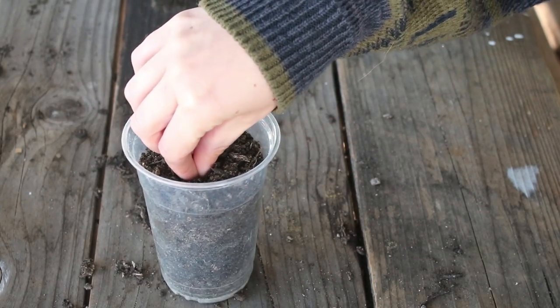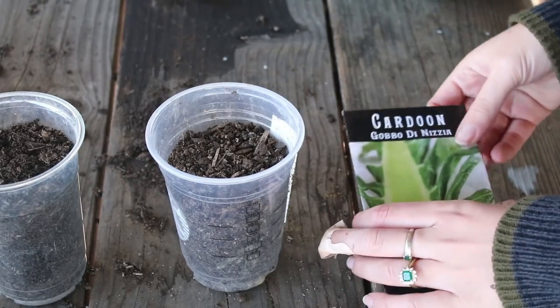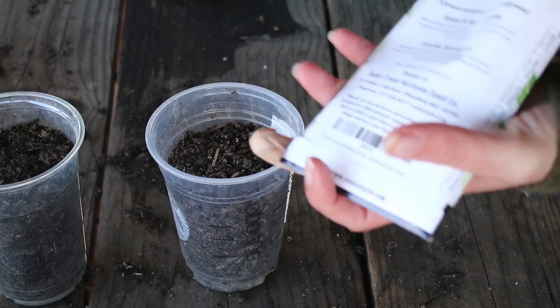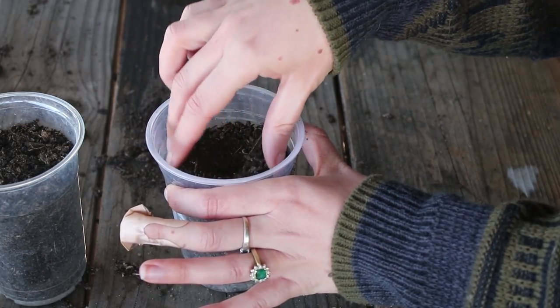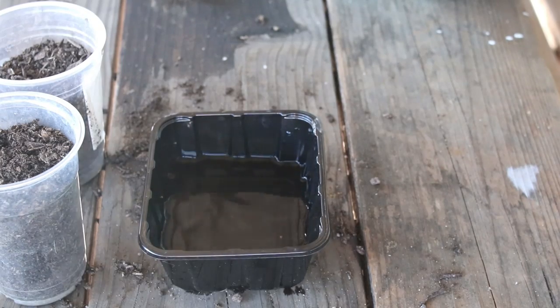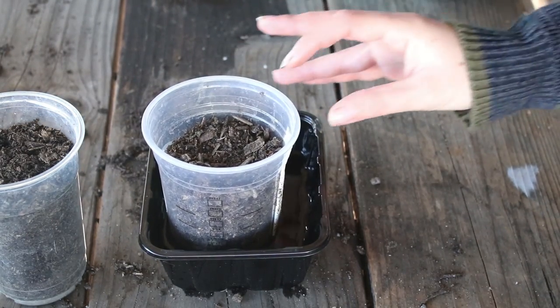I decided to start growing some rhubarb and some cardoon. Those are both perennials. I had a rhubarb growing in the front yard that at some point I think got kind of dry and some bugs ate it down. The cardoon is still alive but not exactly thriving right now, so we'll see how that goes given some time. I'm starting some new ones because I'd like to grow them in the backyard as well, and I need an additional rhubarb because I think I'd like to have more than one.